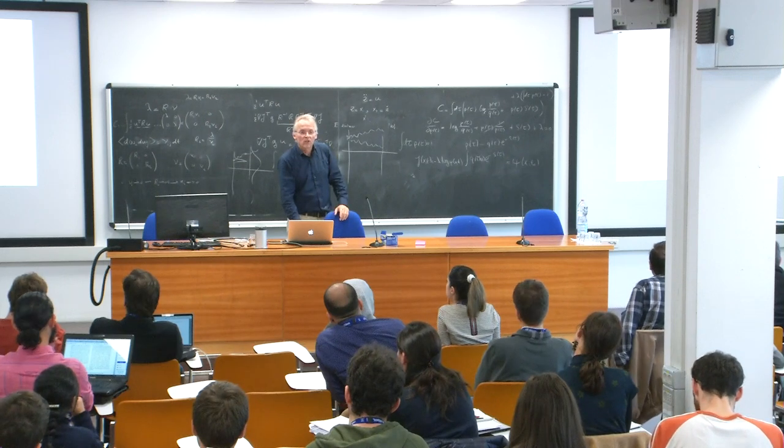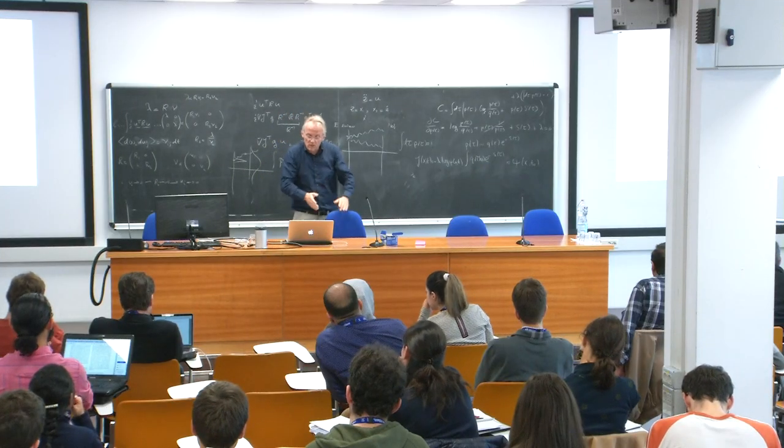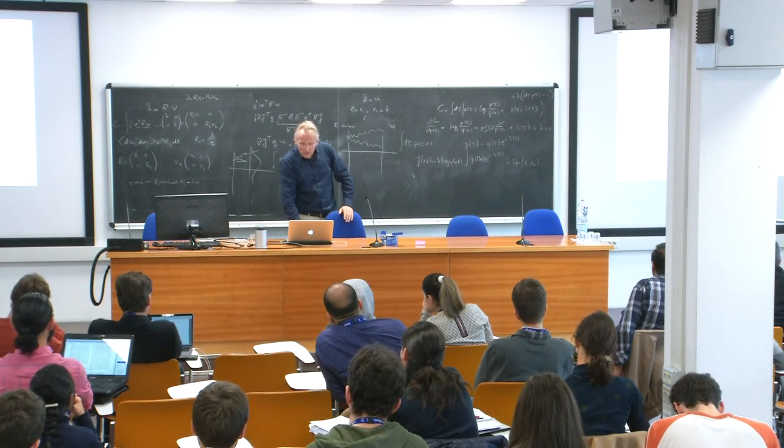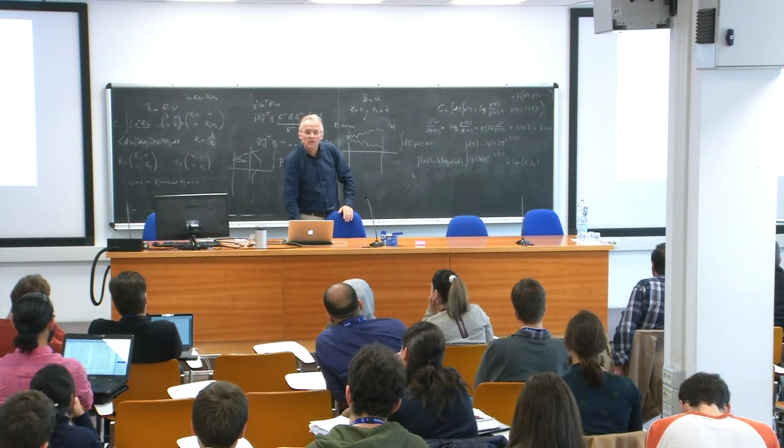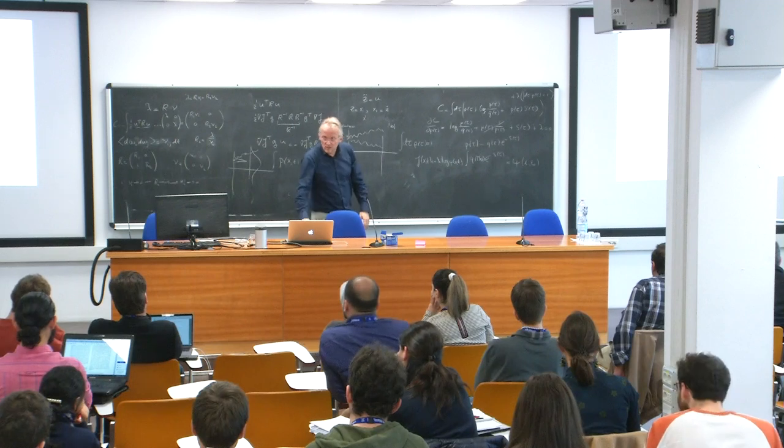Where early in time you say, well, I'm going to delay my decision, I'm not going to do anything, just going to steer in the middle. And at some point, of course, this is no longer good enough, because then you would end up in the middle. You don't want to end up in the middle. So at some point, you have to make a decision for left or right. But it's not optimal to make that decision as early as possible. And that is sort of a curious fact. This is known as delayed choice.